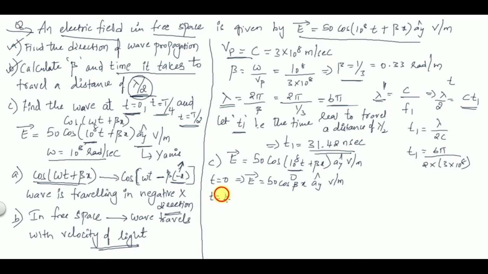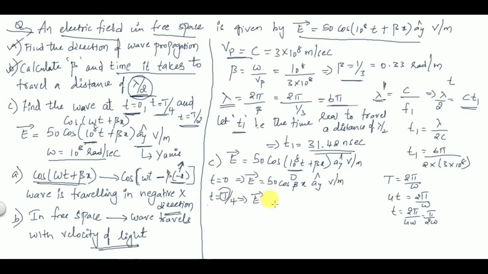Right? Now when t is equal to T by 4. So what is this capital T? Fundamental time period, right? We know that T is equal to 2 pi by omega. So capital T is equal to 4t, because we have to find at t is equal to T by 4. So 4t is equal to 2 pi by omega, and so 4t is equal to 2 pi by omega. So what is t now? 2 pi by 4 omega, or we can write it as pi by 2 omega.